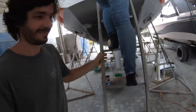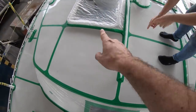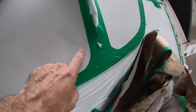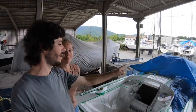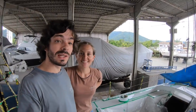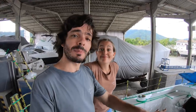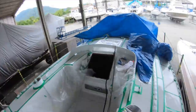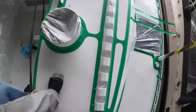Let's show you the update on the deck. We're preparing the boat to apply the non-skid. All the marks for the non-skid areas are in place, with nice round corners all the way around. We need to cover everything because it's going to rain today and we don't want the tape to come off. We'll wait until Tuesday when the weather is better to apply the non-skid, but it's pretty much ready. It took about a week and a half just marking these corners and drawing all these shapes.